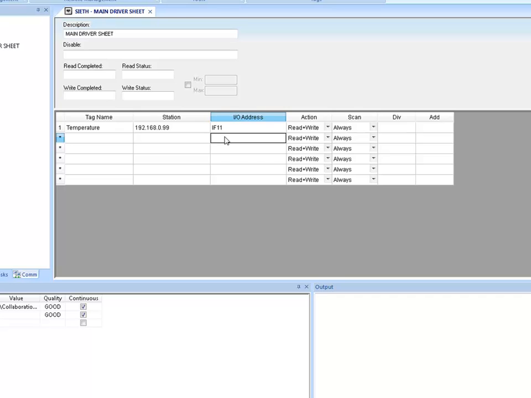So we treat that as floating point. If I put a W, that's gonna be a word. Or if I'm going to a DB, I put, for instance, DB10 dot double word 11. So basically it uses the same syntax as used on the PLC. So tag, station, address, read and write, scan when on the screen, always, or whenever we find the tag that we read, let's say on scripts or things like that.